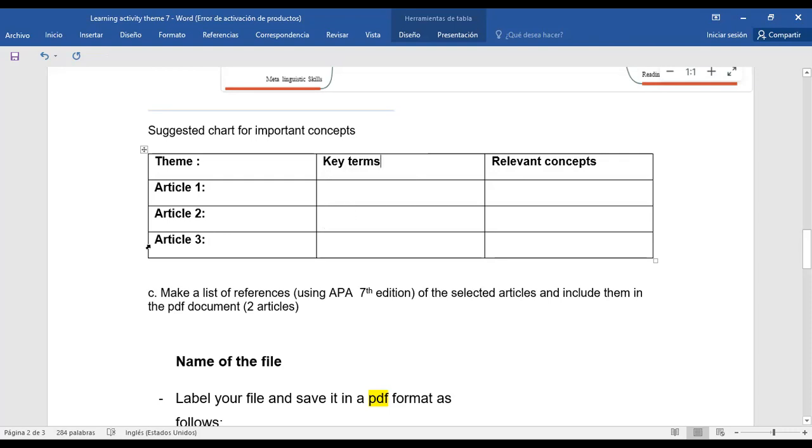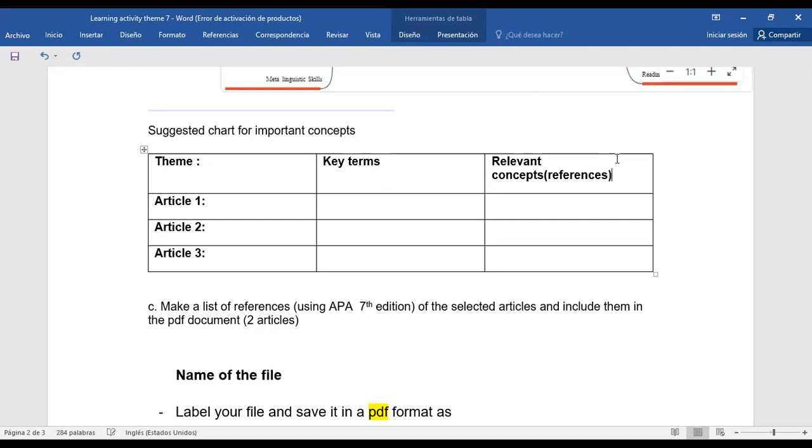What are the key things I find there? You are not going to find only information about the keywords, of course, but maybe you can find additional terms that are relevant. So you consider here the relevant concepts. Let's suppose that Article 1 gives me relevant concepts about the facilities that children find in tablets, for example, by using games. And then you write here the concept with the reference. Relevant concepts with references.